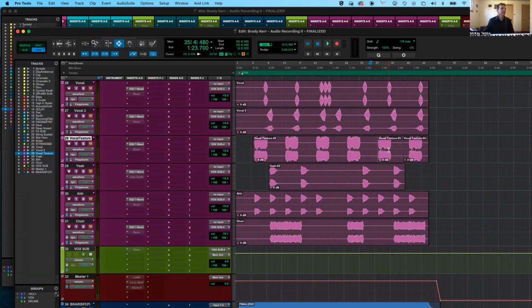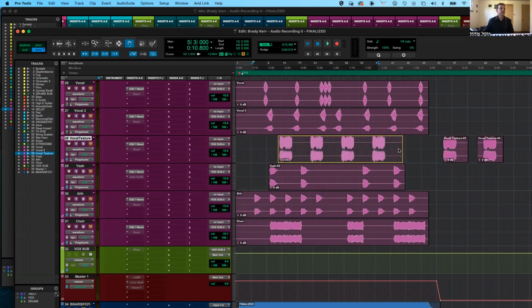I can't move it yet because in order to move that new clip, I need to get this next guy, the grabber tool. So the grabber tool is the hand, and now I can click on it and grab it and drop it somewhere else. So with this grabber tool, you can rearrange and drag your clips in different orders. So that's what the smart tool consists of: the trim tool, the selector tool, and the grabber tool.